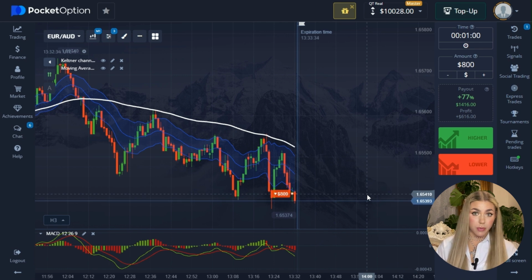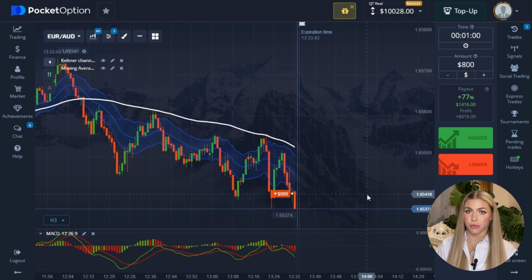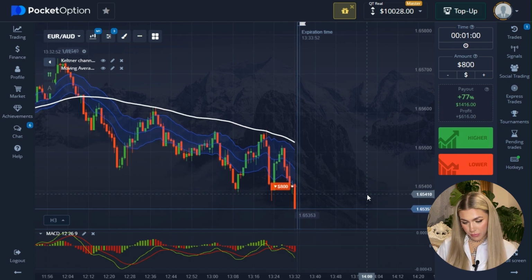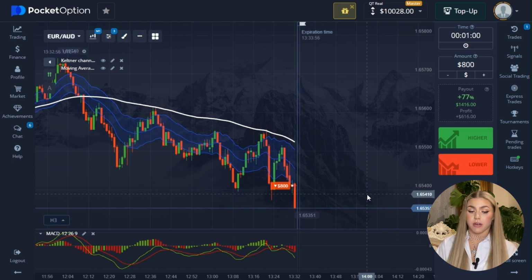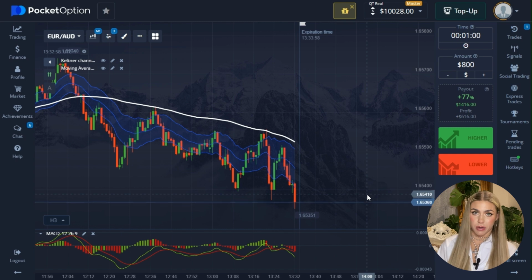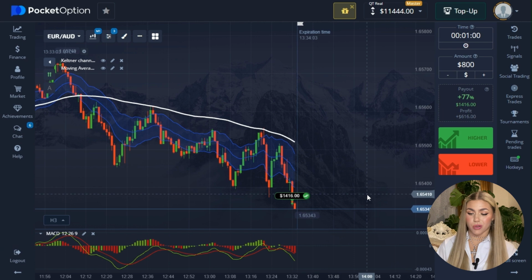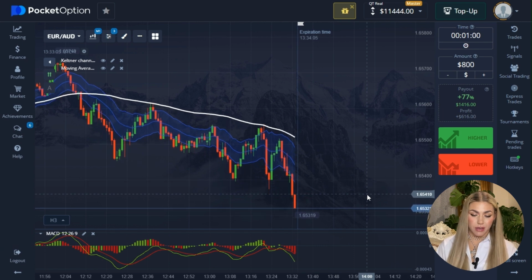But let's return to the topic, friends, shall we? Some indicators work better over short distances. Some strategies are designed for a longer period. The point is that you choose a strategy for yourself, and from it, you already choose the expiration period. And there's only one universal piece of advice: the shorter the expiration, the higher the risks, okay? Because the likelihood of encountering false market movements, so-called noises, is higher.